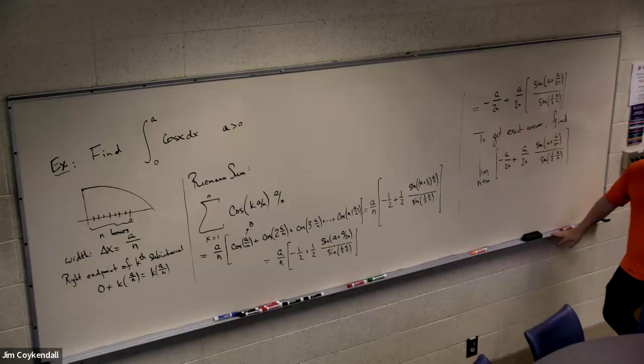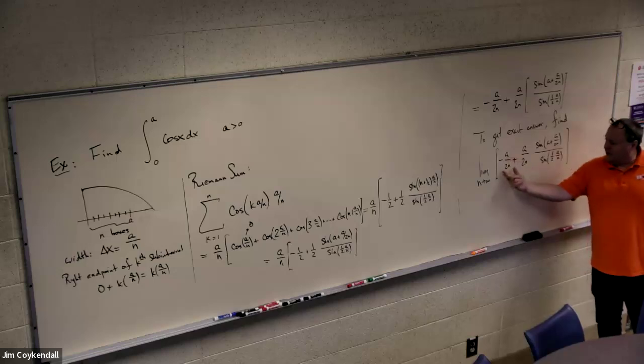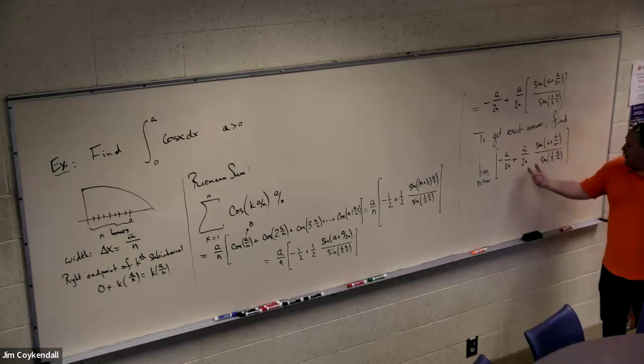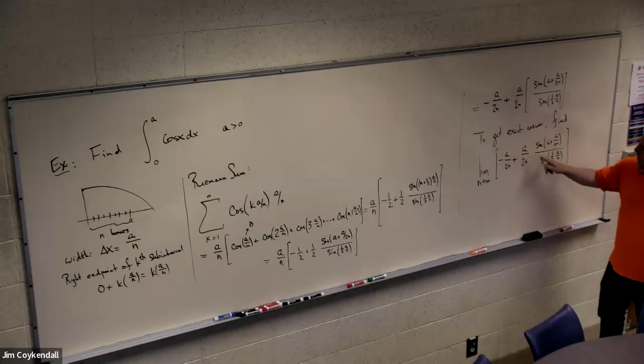Gosh, this is confusing a little bit to me. Let's look at this just piece by piece. Where is A over 2n going as n goes to infinity? Just this chunk hanging out here. This one's going to 0. And so A over 2n is going to 0. What's happening here? The numerator of this fraction is going to what? Well, that piece is going to 0, so it's just going to sine A. The denominator is going to sine of 0. So this is 0 here, 0 here.